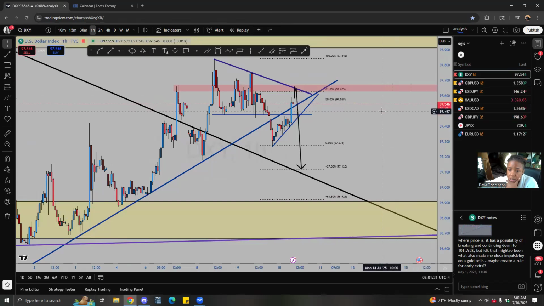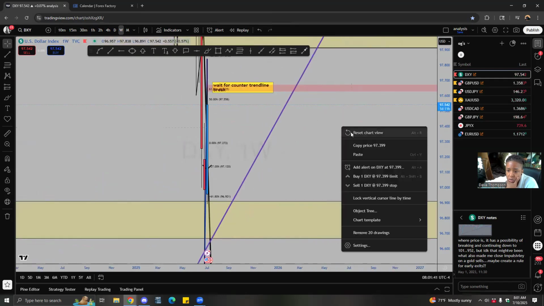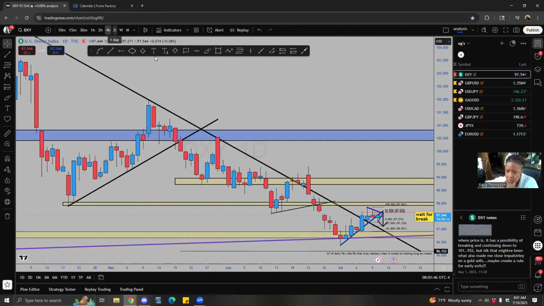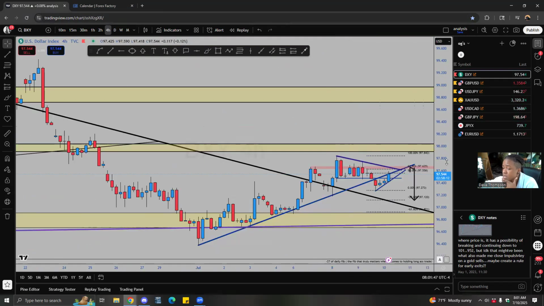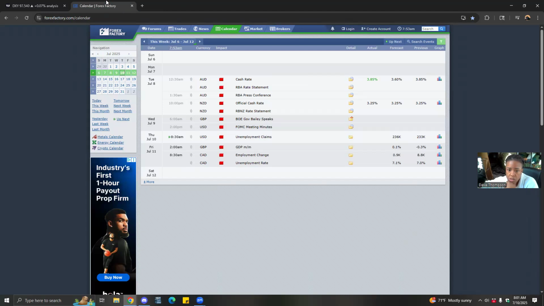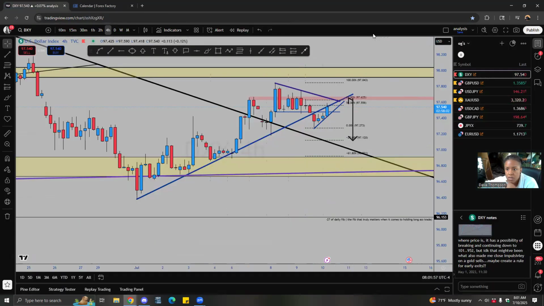And again, this is all based off of assuming that the daily wants to head bearish. And even if it's just to here. Because is there a potential we can print a double bottom on the weekly? Yeah, sure, 100%. But until that happens, I'm still gonna sell. And we got news in 29 minutes, and that will probably add some volatility to some stuff I'm looking at. So yeah, happy trading. Happy trading.